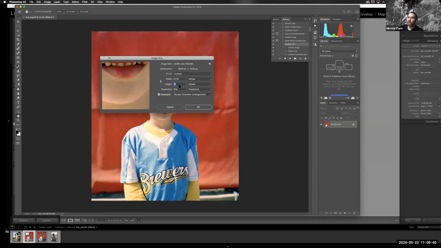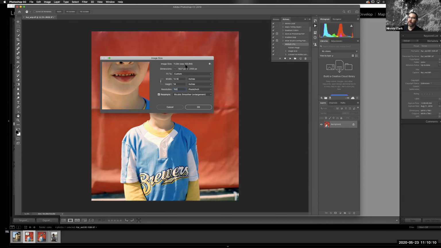If I don't have that clicked, and I change it to 14, let's say 10, this doesn't change with it and it stretches it out all weird. Okay, so I'm going to reset it. Make sure that those are linked together, 14 inches, and the resolution needs to be at 150. Does that make sense? There's 150 dots per inch, pixels per inch, instead of 300.